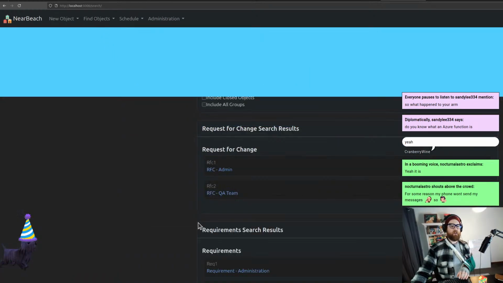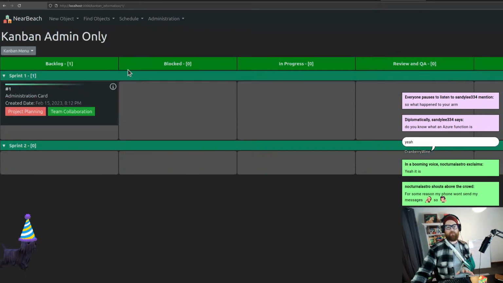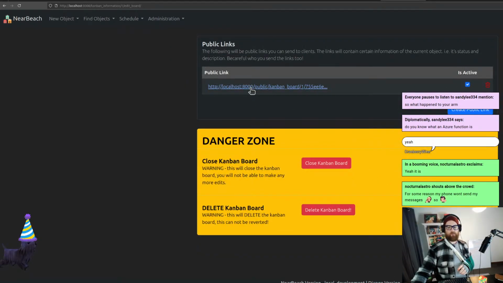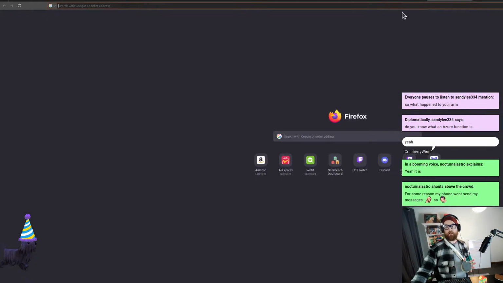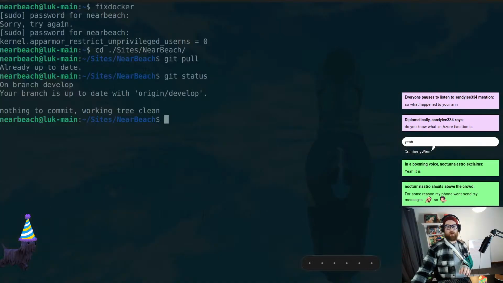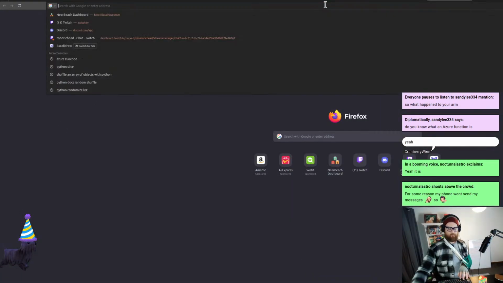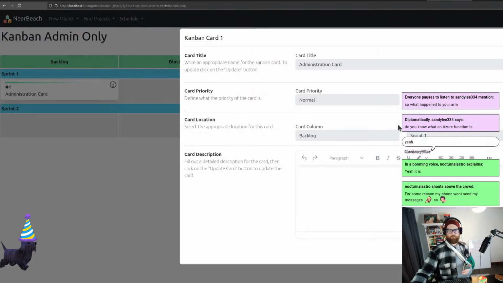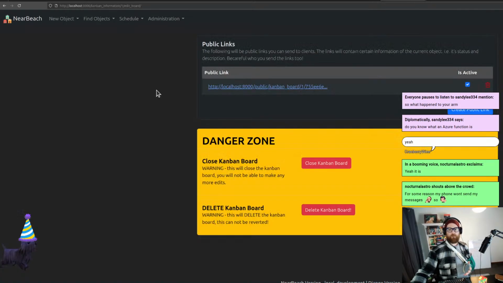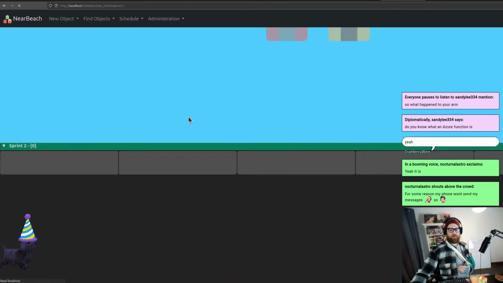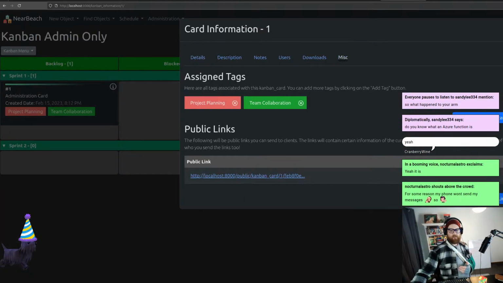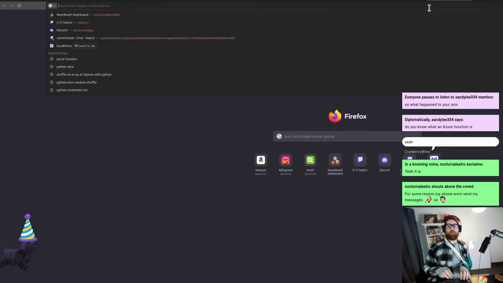There we go. List all objects. Let's go down to the Kanban board. Let's do two things. Let's edit the Kanban board. Let's create a public link for this one. Actually, we don't need to create a public link. We've got one. I'm going to open up a new container and paste it in. So that's working, and that's working too. If I go into here and go to misc, copy that, and right-click, once again create a new container.